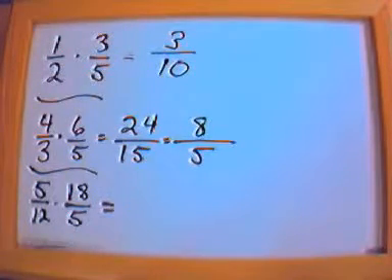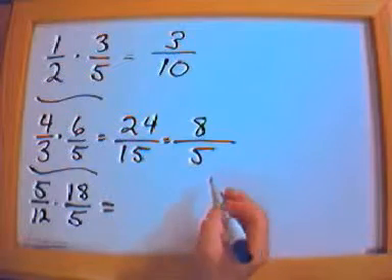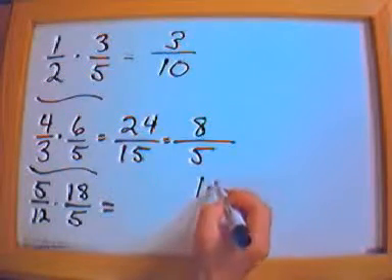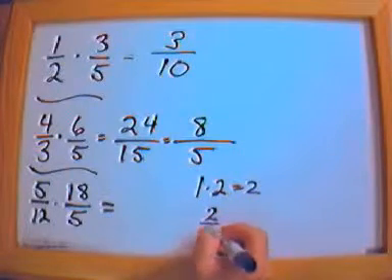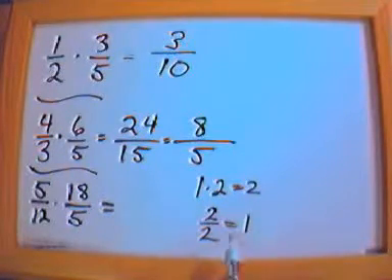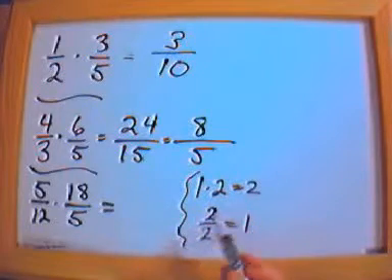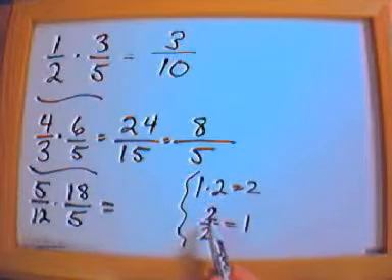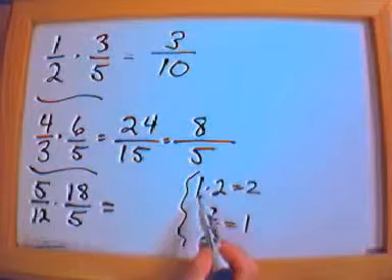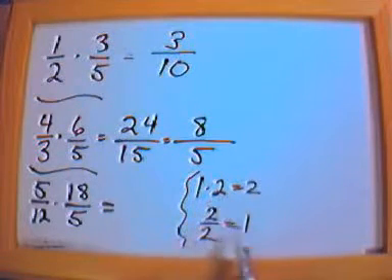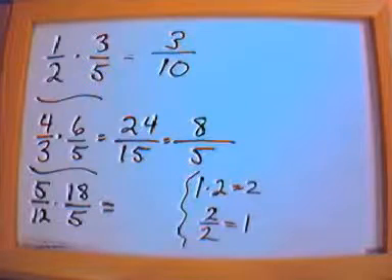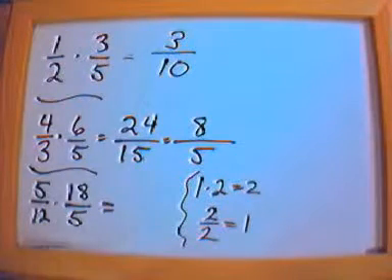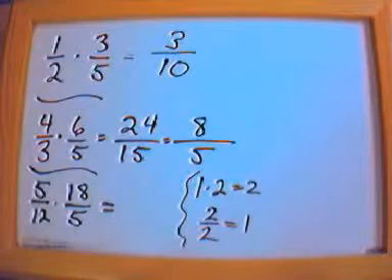Before we answer this question, let me just ask you something. 1 times 2 is 2. 2 divided by 2 is 1. Just as an aside here, I multiply by 2, and then I take the answer and I divide by 2, and I get what I started with. 1 times 2 divided by 2 is 1. I end up where I start. Because, think about it, you're taking a number, you multiply it, and then you divide it by this very same number. So, in fact, the multiplication and division cancel each other.